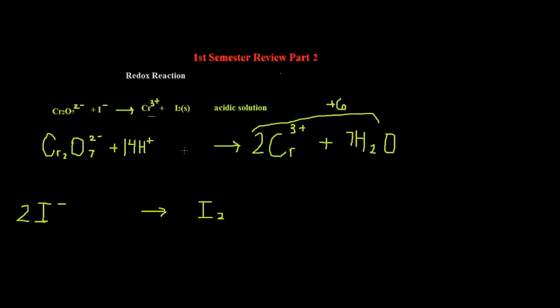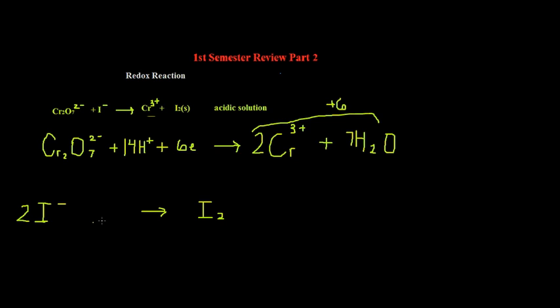So you have a total charge of +12 on the left side and +6 on the right side. So what do you do to balance out the equation? You could technically add 6 electrons here, which have a negative charge, and it would balance out, so each side of the equation would have a total charge of 6.